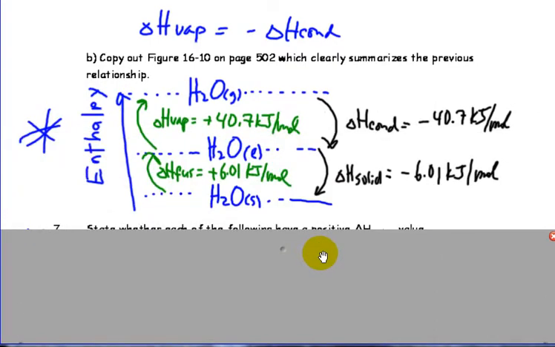Okay, so here's just an example with water and how those are all related. So if we look at enthalpy of fusion, going from solid to liquid, it involves the absorption of plus 6.01 kilojoules per mole. Whereas going backwards, liquid to solid for enthalpy of solidification, negative 6.01 kilojoules per mole.